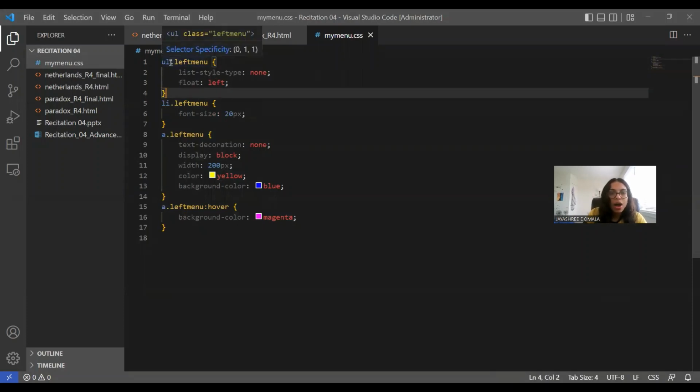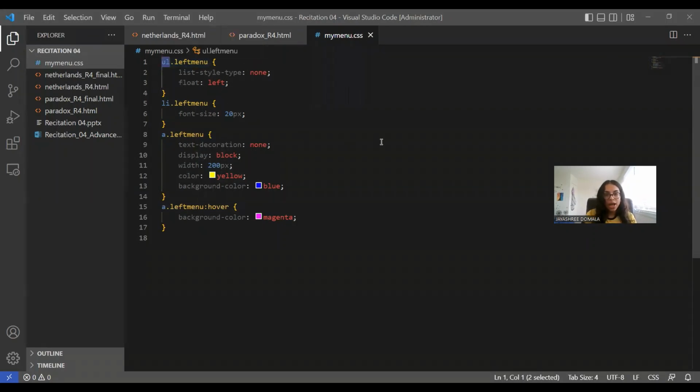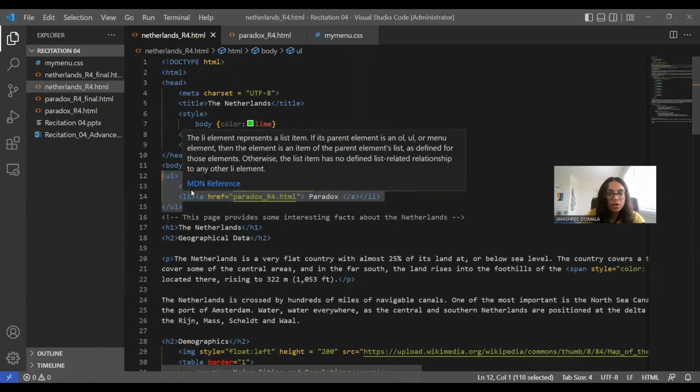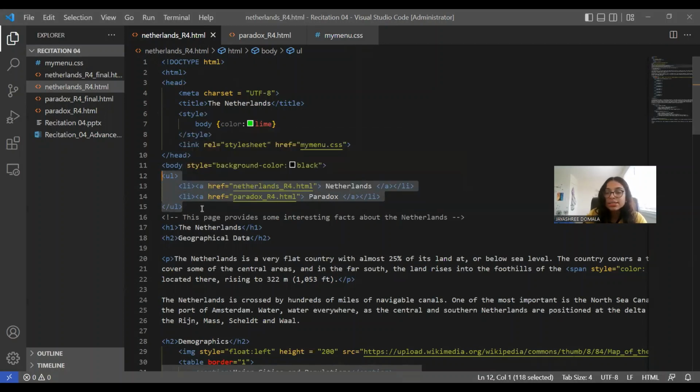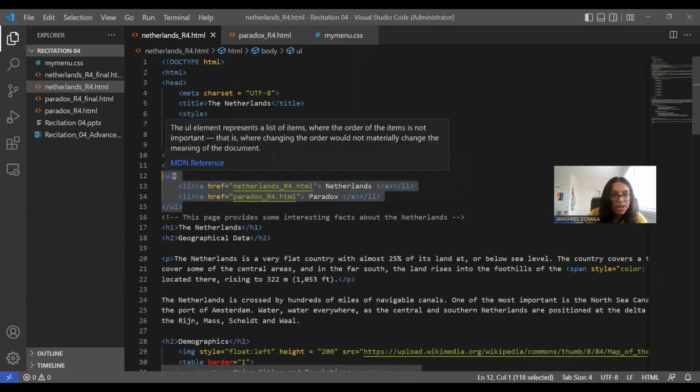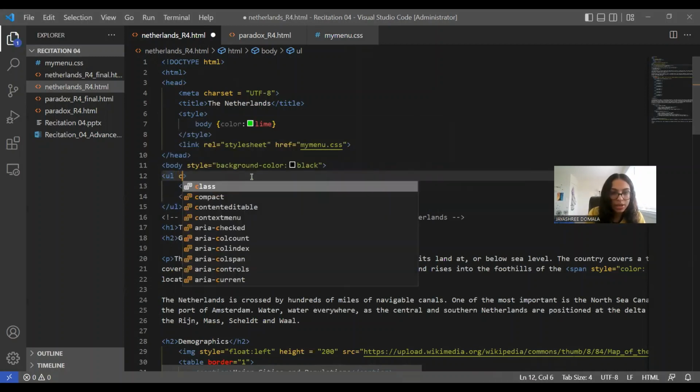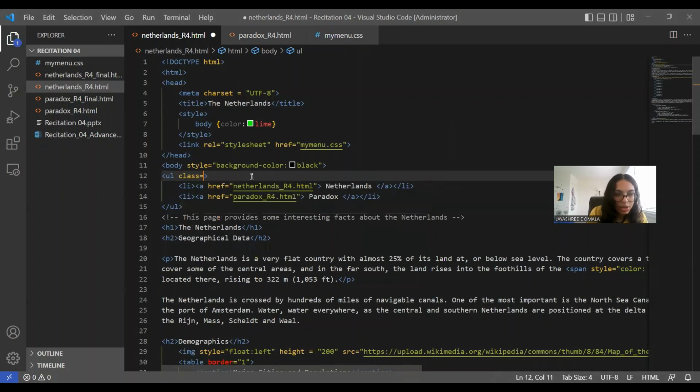But after UL, there is something called dot left menu. What we have done is we have put this entire list into a menu, and we have given it a class. So when I have to mention the class, I will say class equal to left menu.